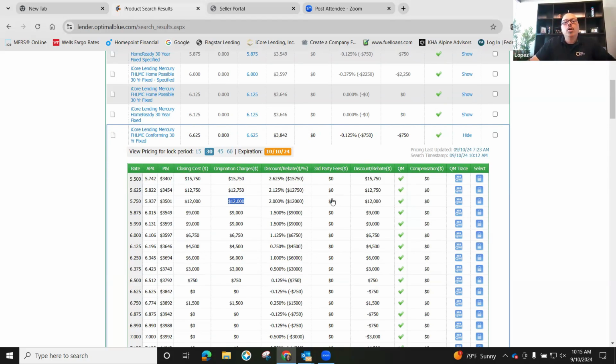The ones that you're looking at or the ones that you really care about are your interest rate, your P&I payment, because this is your principal and interest payment. Because remember, in the system, it doesn't know what our property taxes are. It doesn't know what our insurance is for this property. We've only given it basic parameters of what's the loan amount, what's the purchase price, or what's the value of the home, what's the rate, and this is what it kicks out for my principal and interest.